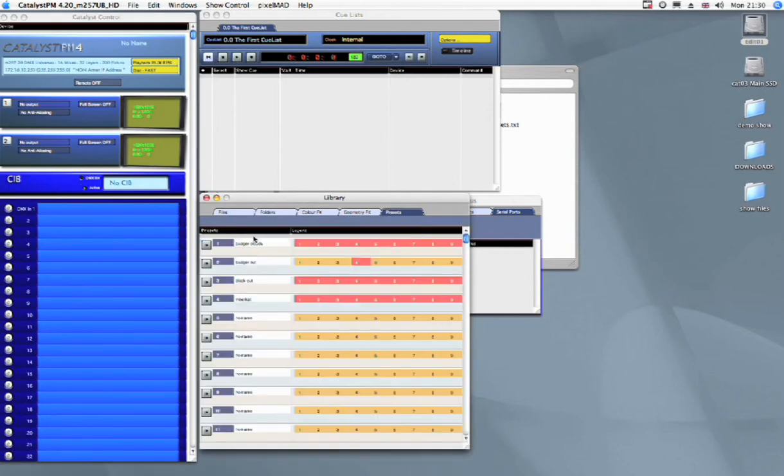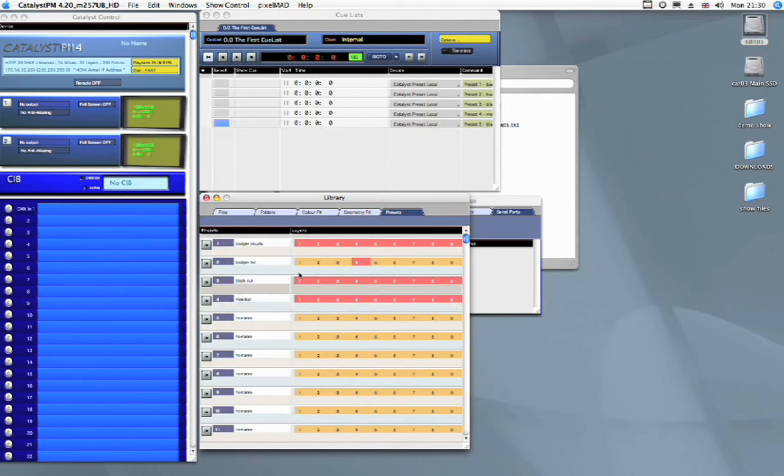So the first thing that I'm going to do is put in our Badger Clouds. I'm then going to have our Badger out, I'm then going to put in the blackout, and I'm going to put in the meerkat, and then I'm going to put the blackout back in. So I'm using the blackout preset twice.